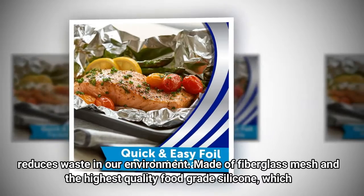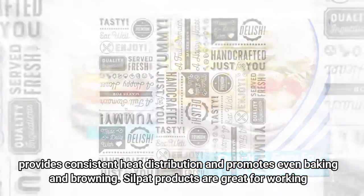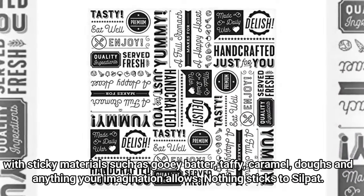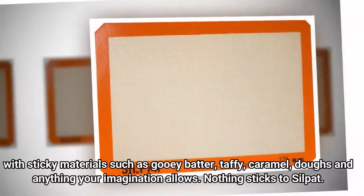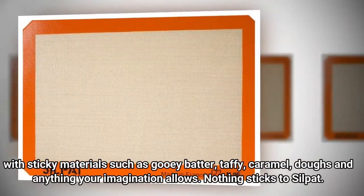Made of fiberglass mesh and the highest quality food-grade silicone, which provides consistent heat distribution and promotes even baking and browning. Silpat products are great for working with sticky materials such as gooey batter, taffy, caramel, doughs and anything your imagination allows. Nothing sticks to Silpat.